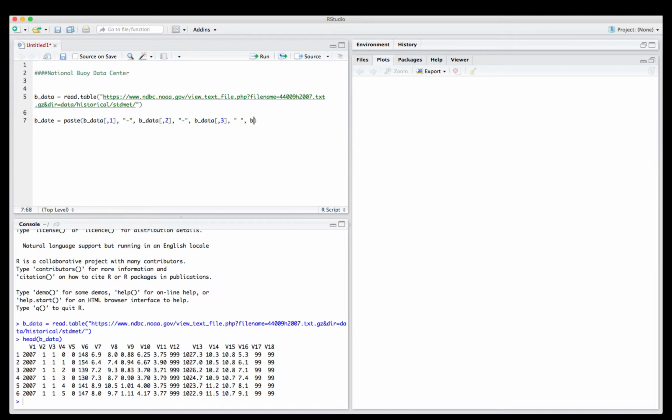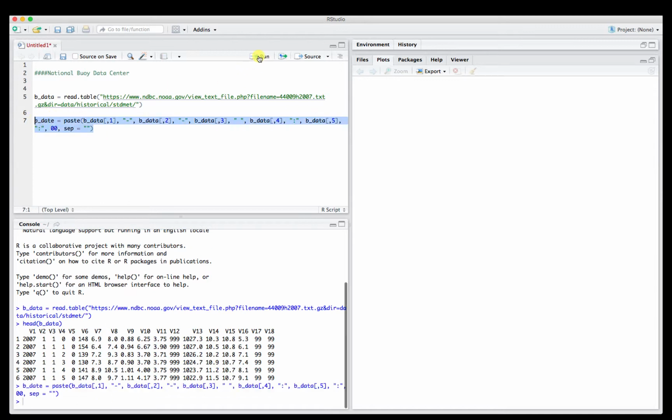And then data column 4, so that's now our hours. Then a colon, and then data column 5, another colon. And then we're going to paste in two zeros, and the separation between all these is no space at all. So we're going to paste together all these things.